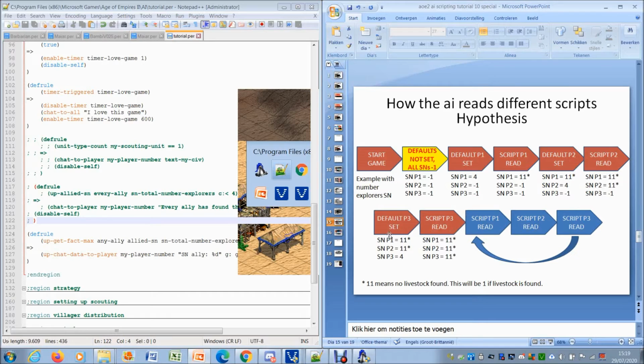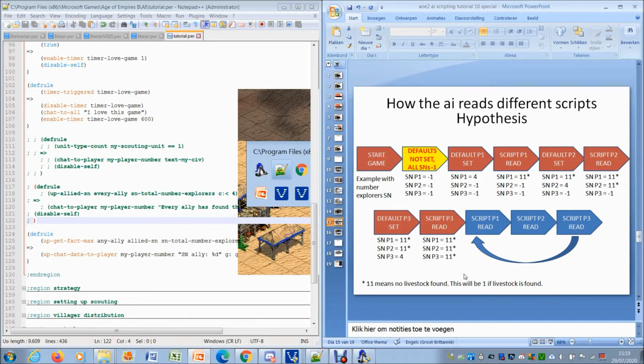Once we've gone through the scripts of all the AIs, it will go through all the scripts again without setting the defaults and keep repeating this cycle. This is quite important to know and isn't documented anywhere as far as I know.